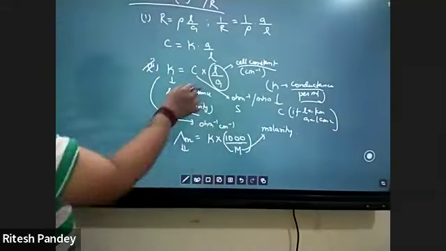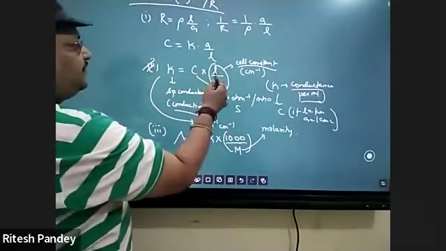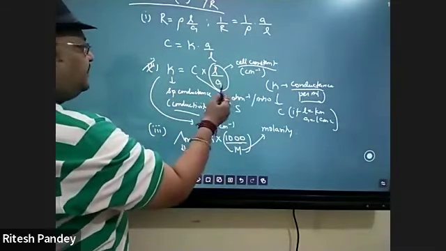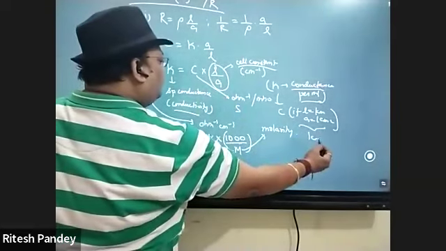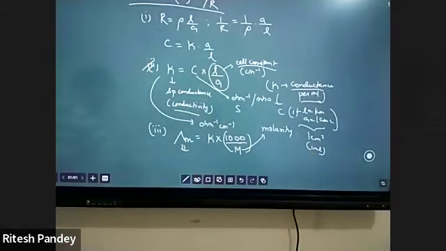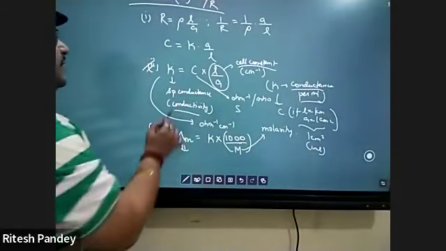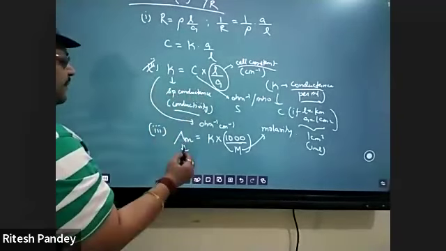So if there is a unit cube filled with the electrolyte, where L is equal to 1 centimeter, the distance between the electrodes, and the area is 1 centimeter square, it will be holding 1 centimeter cube, which is 1 ml, of the electrolyte. So kappa is equal to conductance per ml. This is going to be such an important concept. I repeat, kappa is conductance per ml.